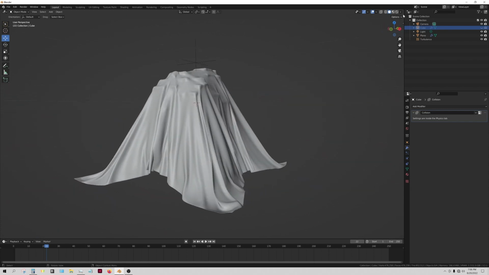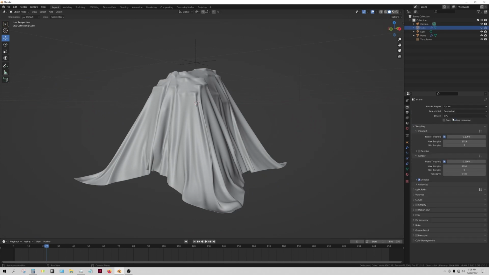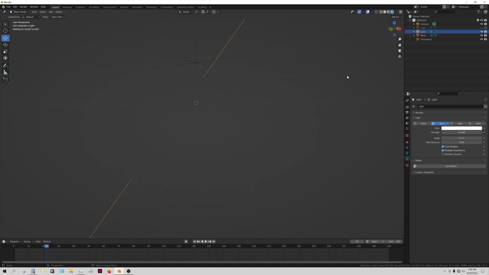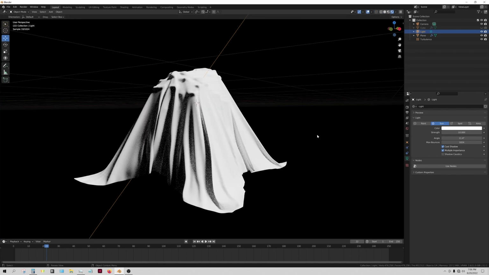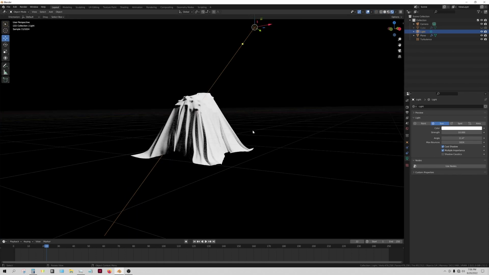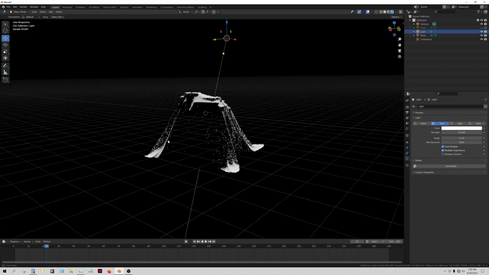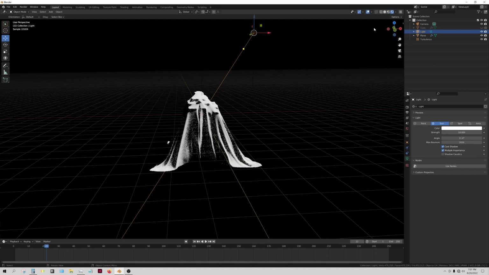And now it's more about that implied form that would be under the fabric than the actual thing itself. And if we go in and look at rendering this, solve this really quickly, swap into Cycles, and adjust my lighting. So I just put a sun with the power of 10, black background, and there we go, a nice ghostly sheet. And you can run the fabric simulations over characters and over just about anything.